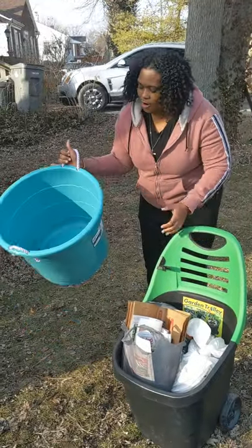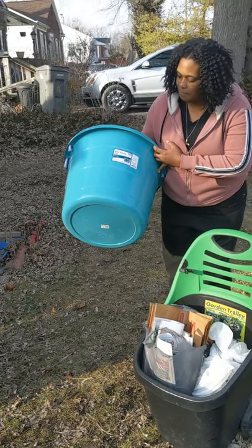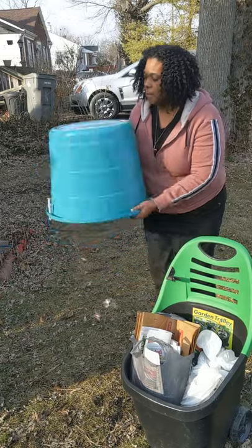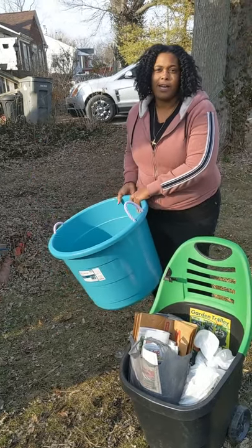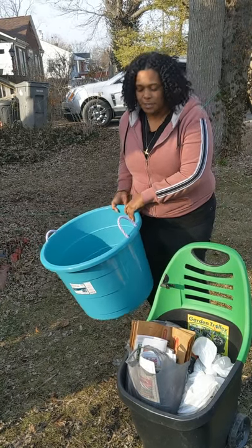I am going to be making this into a garden planter. This is a container I got from Walmart for $4.88. It's 17 gallons. All I'm going to do is put some holes in the bottom and then fill it up, and I want to show you a cheap way to fill it up without breaking the bank.